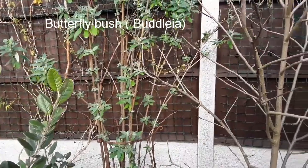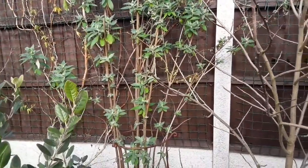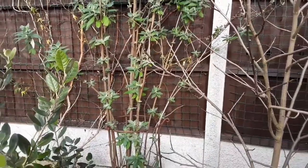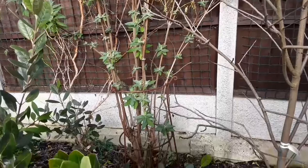Now these are a plant that you would normally prune in winter. Mid to late winter's fine, even early spring if you want to. And basically you've got two options with butterfly bushes. You can either grow them like me.